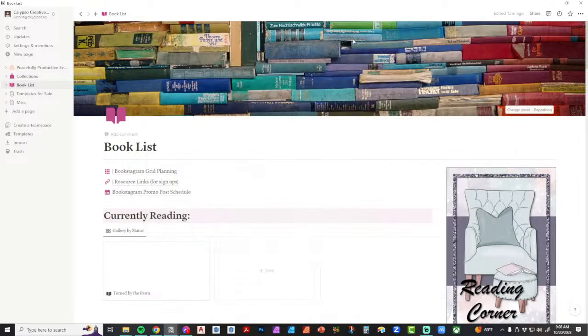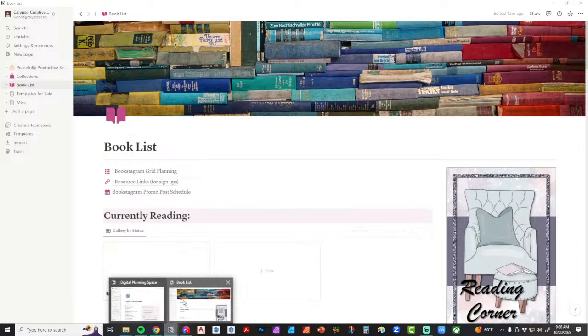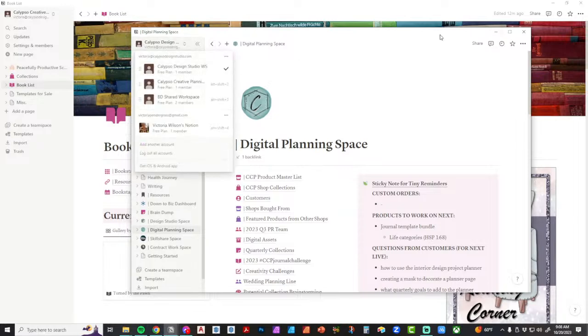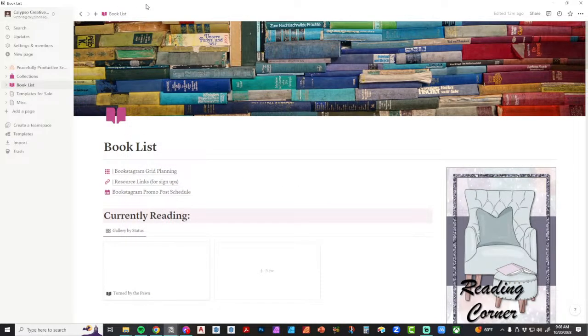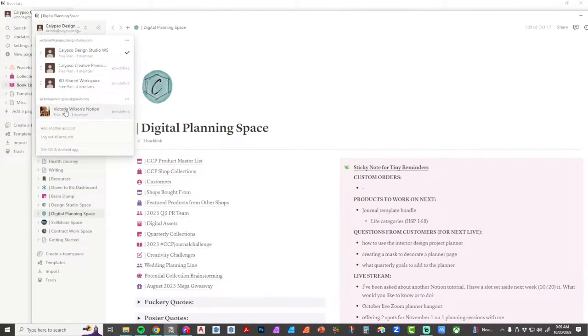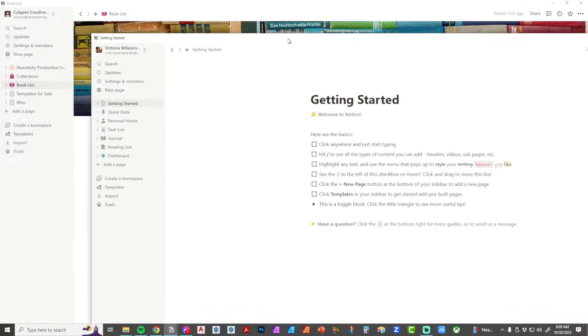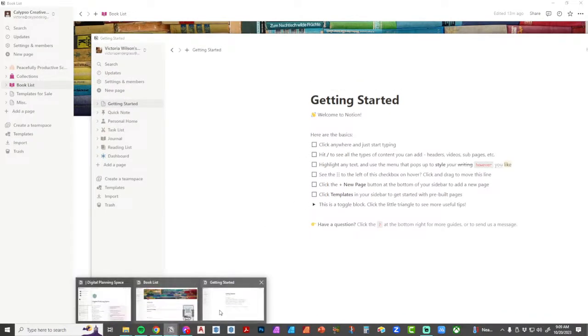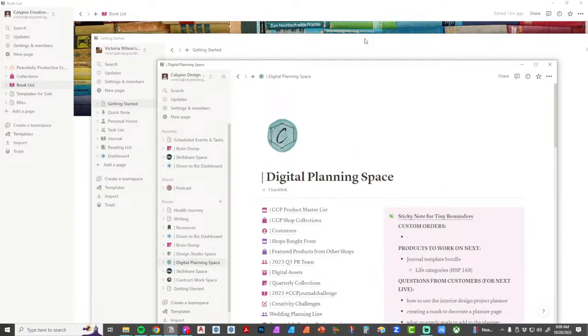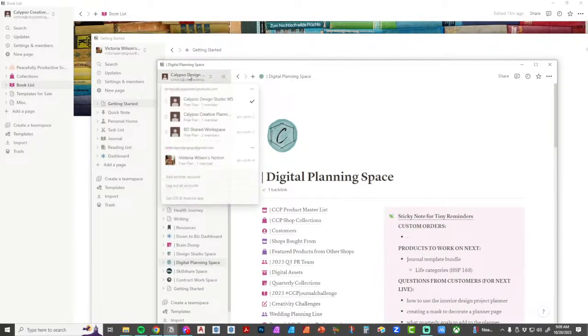So, let's see. If you have multiple Notions going on, you can open multiple windows so you don't have to switch back and forth by clicking here and going there. I had to Google this to figure this out. If you do Control-Shift-N, it brings up a new window. And that's how you can have multiple Notion windows going on at the same time, if that makes sense for you. I tend to do that a lot since I do have multiple workspaces.